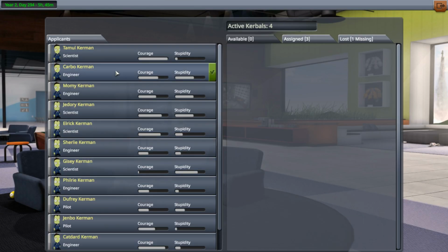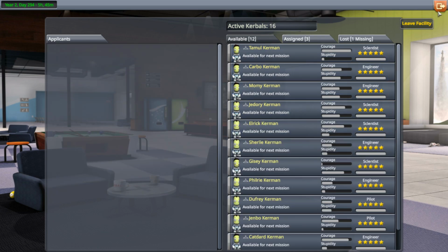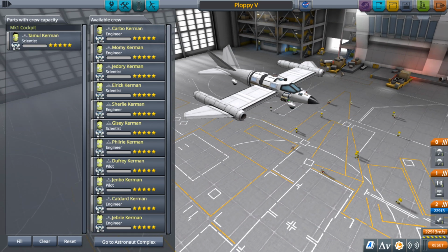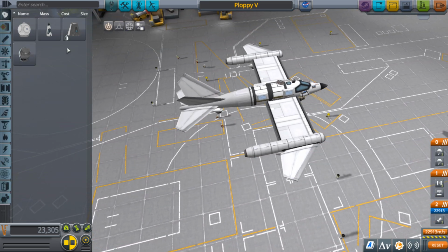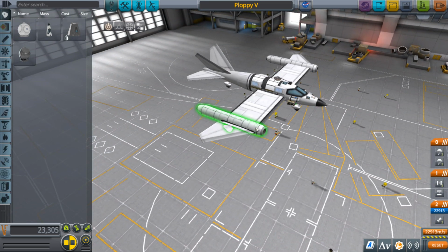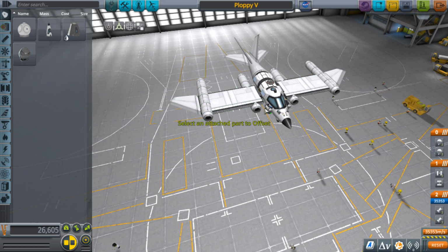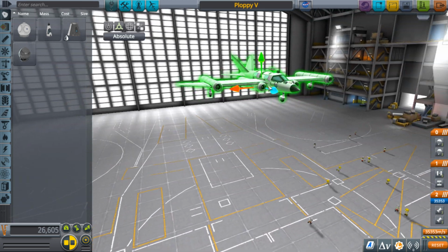Oh, I need to get some crew. Okay. So I have a limit on how many Kerbals I have. Scientist, engineer, engineer. Is there a pilot? No. Okay. Just get on board. Go on. Okay, so now I've got someone flying this bucket of bolts. I can put those engines back on. So I'll put them there. But then I'll use this lovely tool. That's just the engine intake, though. I want to do the whole engine.